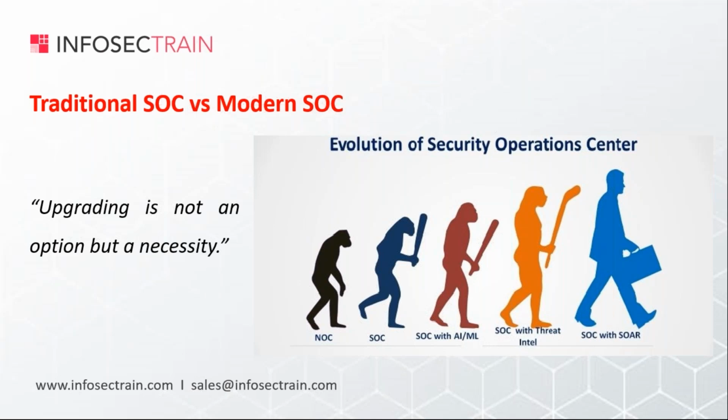As you can see in the image on the right-hand side, we started with the NOC, where we were taking care of the entire network, monitoring the traffic, and looking out for anything suspicious. Then we evolved into the SOC, where we took security operations as a separate part, not the SLA of the NOC, and investigated all of these security aspects of the organization.